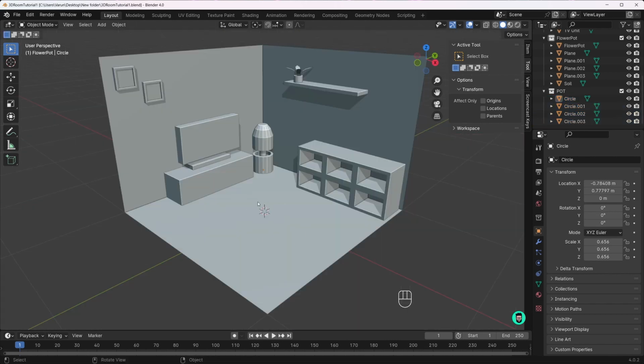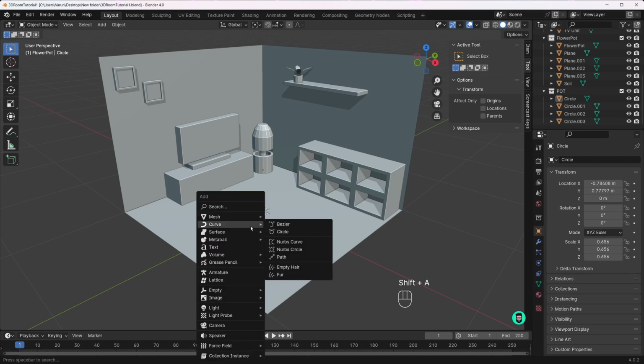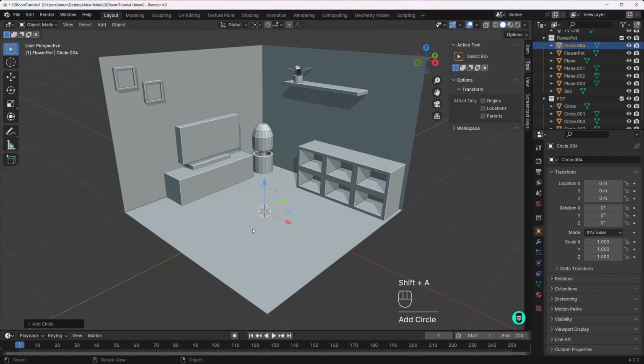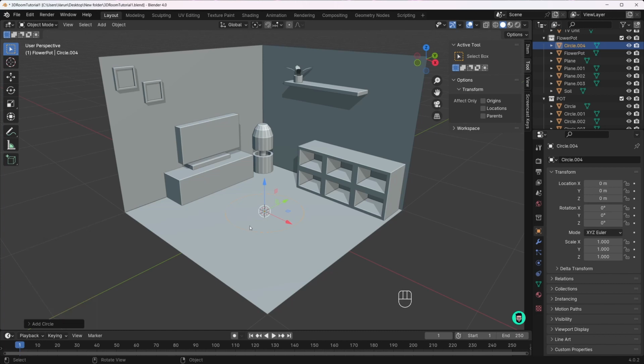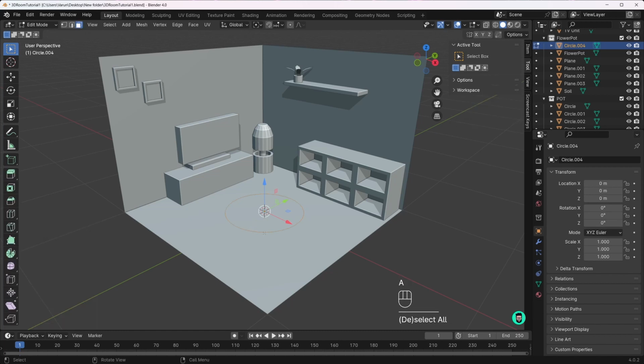Now let's make a small table and a rug for the room. Press Shift A, mesh and circle to add a circle, but it's a bit smaller, so go into the edit properties and let's make the vertices 32 again, and then let's make the radius 0.4. Next, tab to go into edit mode, select everything with A and F to fill a face.